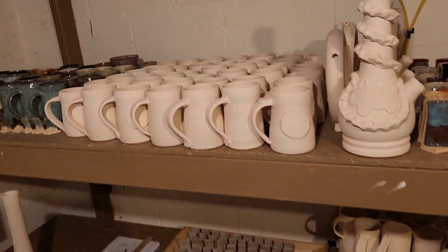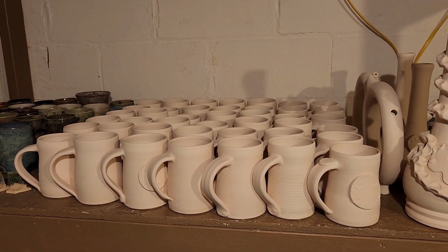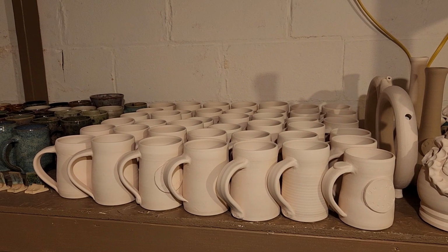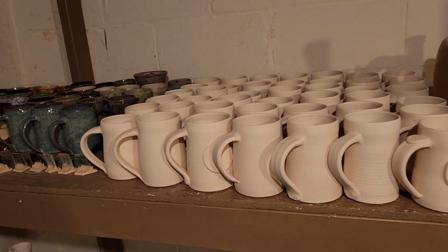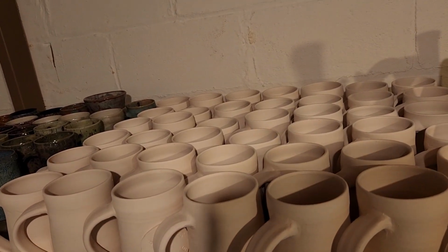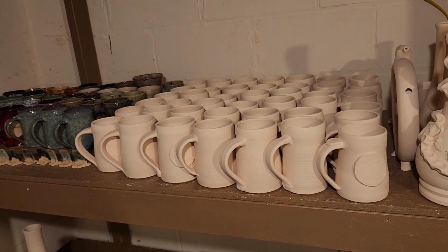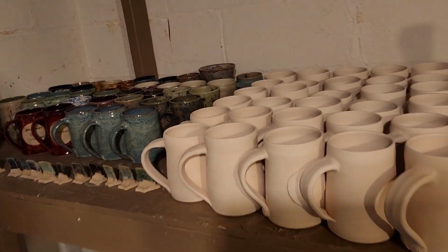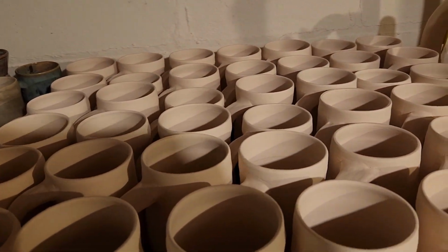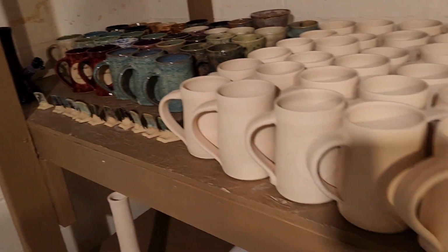Always make sure that you fire nice and slow, guys. This didn't even get up to the temperature we needed it to. Ideally, instead of starting it at low, medium, I should have started it at low, left it there for about 2 hours, moved it up to low, medium, left it there for about an hour, and then left it on medium, high for probably like 2 to 2.5 hours so that the bottom got nice and to temp, because a lot of this is a little bit under fired, but for bisque not a huge problem. But when it is glazeware, it is a way bigger problem.